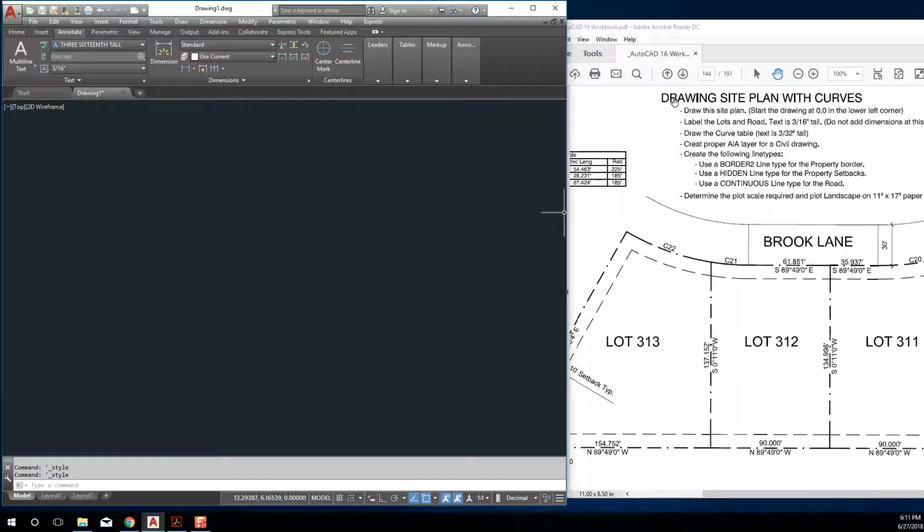Okay. So the first thing, oh, and then determine the plot scale, because we need to really know the plot scale so that we can set our annotative scale and have the text be the right size, right? So all of these things, obviously it's the instructions, and I should read the instructions first, right? I read through the instructions, and it gives me a list of things that I need to generate in my file first. So I'm good to go.